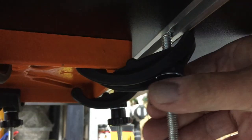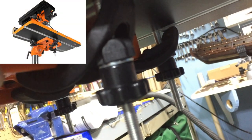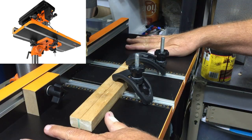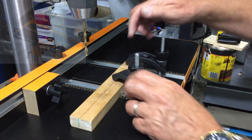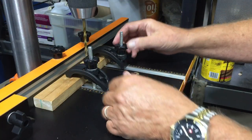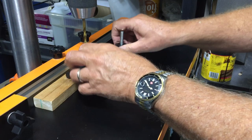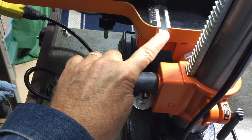This is the clamp used to hold the work table onto your drill press. It just slides across — you put it in position, tighten the handle, and it's very secure. It goes right around the metal part of the original table. The table comes with five of these clamps: three are used to hold the table in place on the drill press, and the other two can be used to clamp materials down. They're also rounded, so if you have a piece of round pipe it can hold the pipe steady for a perfectly centered hole.